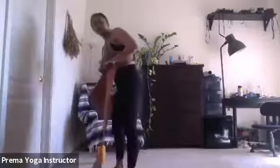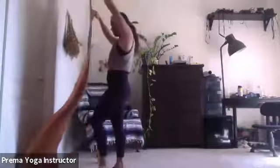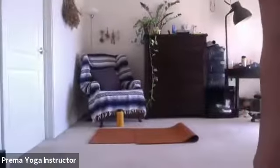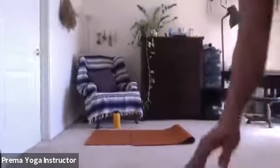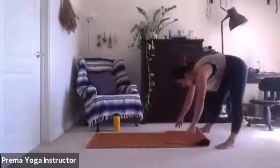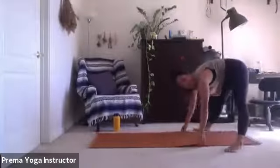We're going to come back to our mats. So if you happen to be on hard floor and you have sensitive knees, you can grab a blanket or you can fold your mat so that there's extra cushion. But if your knees are fine, then just lay your mat flat. Or if you're on carpet like me, you're all set.